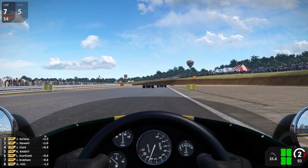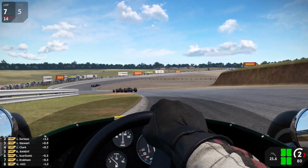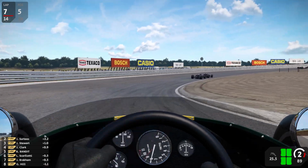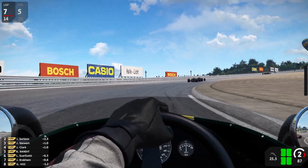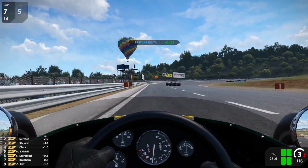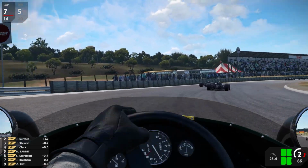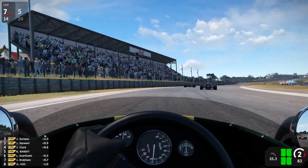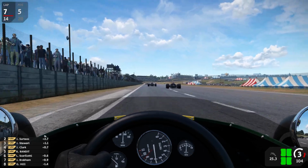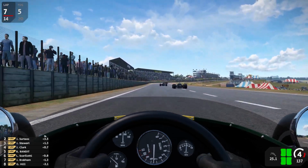Oh, on the throttle nicely. Right, flip that throttle down into second. Oh, you don't want to be clipping the curb like I did there. That's not ideal. I was lucky to get away with that actually, but on the next couple of laps I think we'll have a few quiet ones. Just to get a nice listen to this Cosworth DFV V8 naturally aspirated beast.